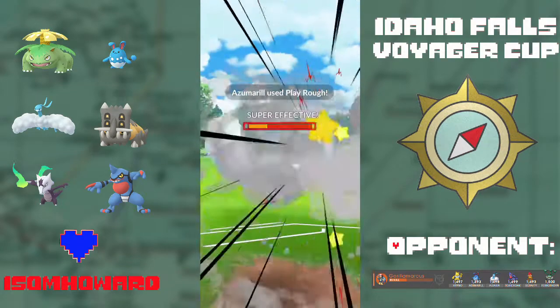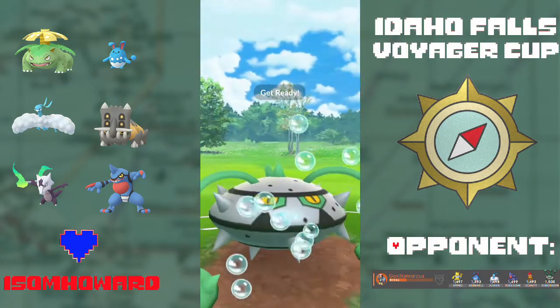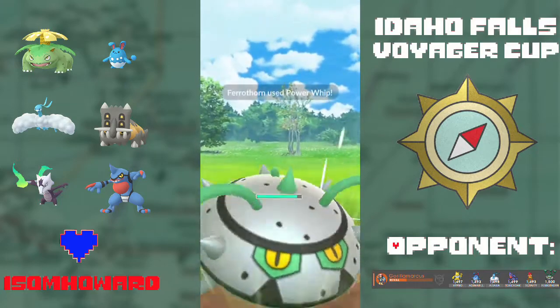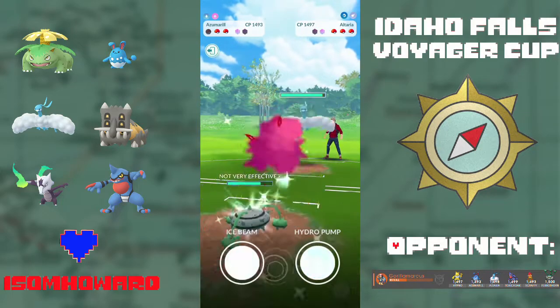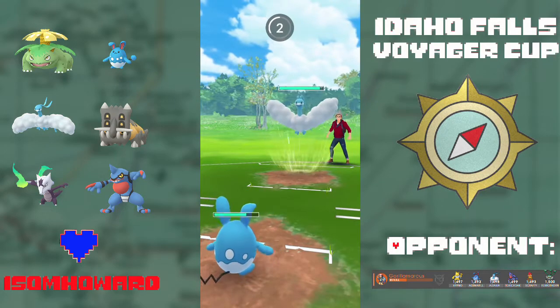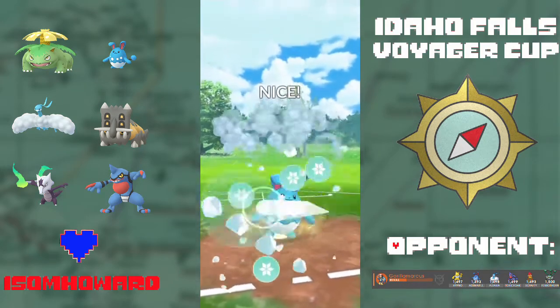He decides to save the shield and come in with Ferrothorn and go straight for the Power Whip as soon as it's ready. And what we are going to do is use our first shield and then come in with Altaria. So he's going to swap in and go straight for the Ice Beam, but we beat him there on the CMP tie there. And we get the Sky Attack off.